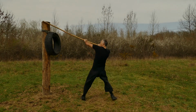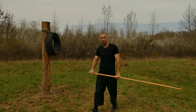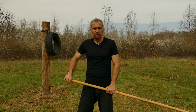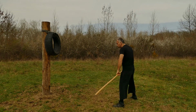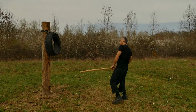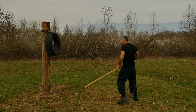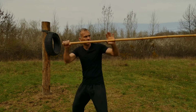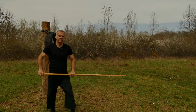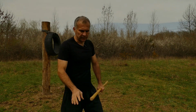So, to give you an idea of the impact, these are blows that, at the temple, do not forgive. It's extremely powerful because you have a very significant lever arm, and moreover, we don't really see it coming. These are direct or whipped. It's a blow that, if it's accompanied by a little feint down below, will almost always get through. Here's the whip. So we play well on the elasticity of the long stick, so it is extremely powerful.